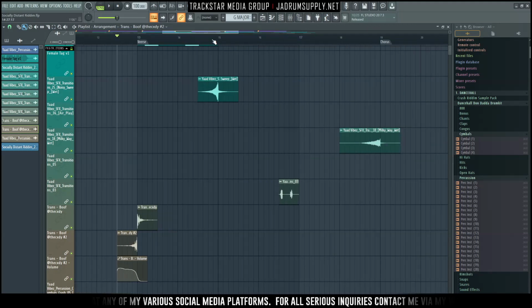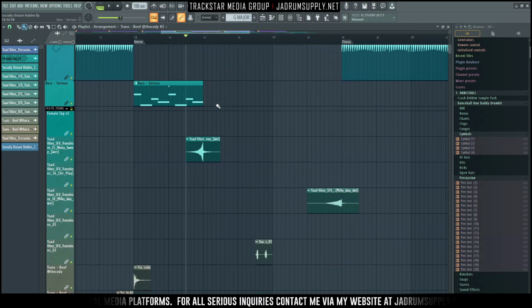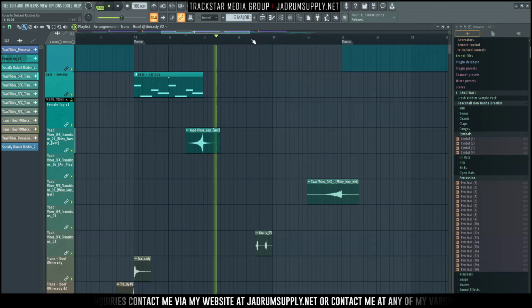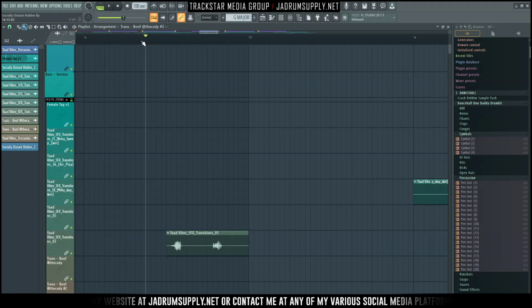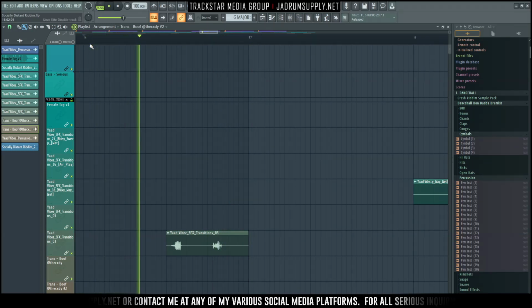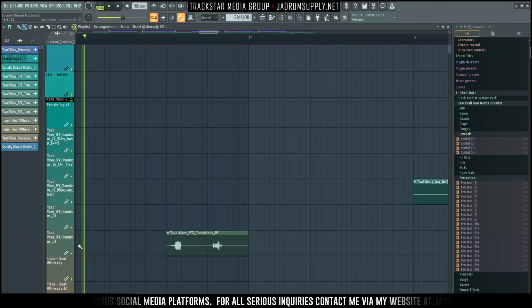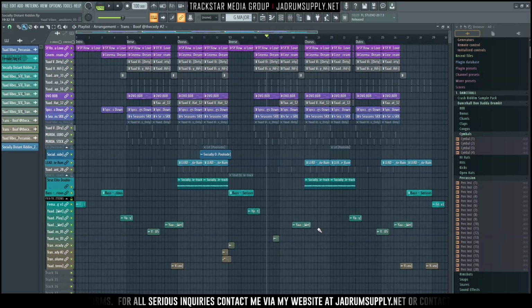We have two more effects now. So we have this here, and this is in the verse itself. It's a transition within the verse. And then now this is more of an effect, but it's like another ear candy thing. You know what I mean? Love it. And then that's really it for all of the effects.